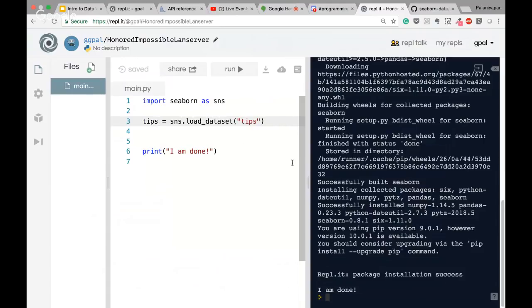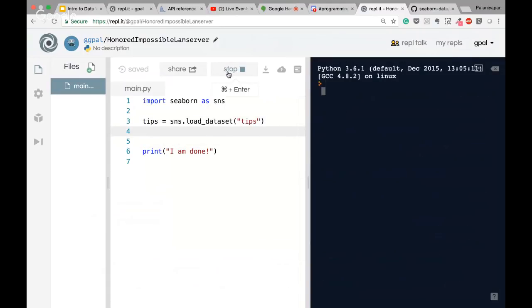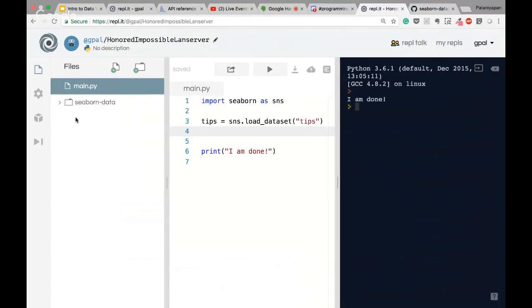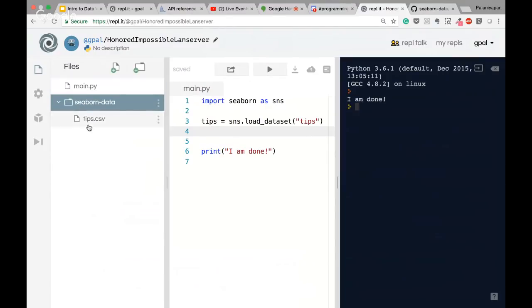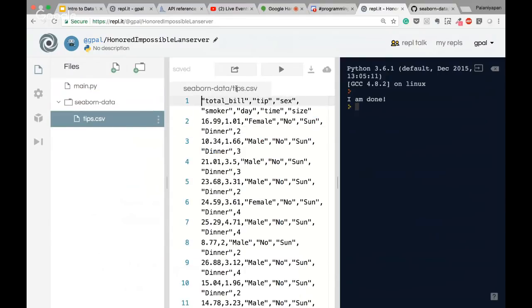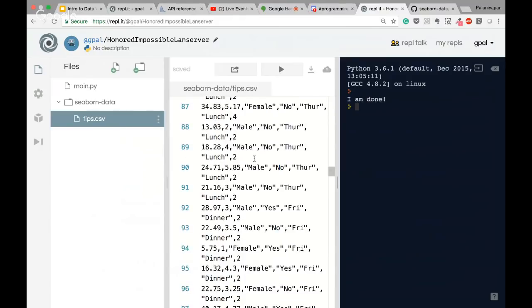All right. So let's go ahead and run it again. If you run it again, what you would see is that the data set is going to load up in the file section. Now, if you take a look at the file section, you can see the tips CSV file. A CSV file is a comma separated value file. Think of it as somewhat similar to an Excel file. You could convert an Excel file into a CSV file. So you find that the values have been loaded already.